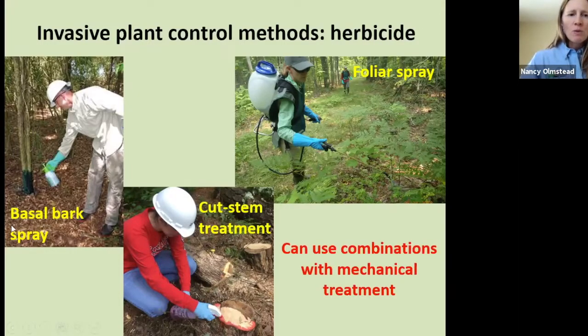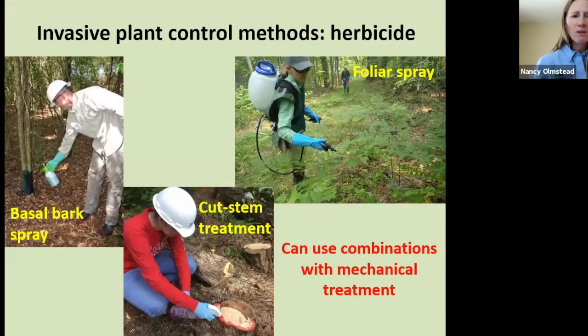On the left here, there is the option for basal bark spray. And this is an option that has you treat the lower part of a woody stem, maybe 12 to 16 inches of the woody stem, and the herbicide is carried into the plant with an oil-based carrier and is moved throughout the plant in that way. So there's nothing to cut. You don't have to remove material. So this can be an efficient method. You do use a fairly concentrated herbicide product because you're not administering much volume of product. So it is a fairly concentrated product that you apply.